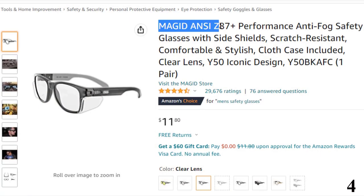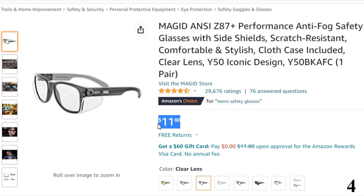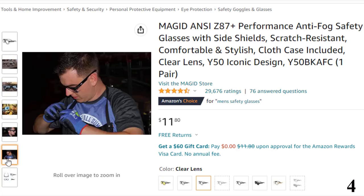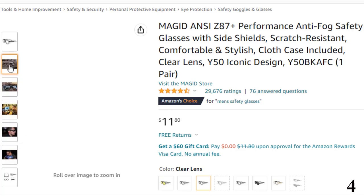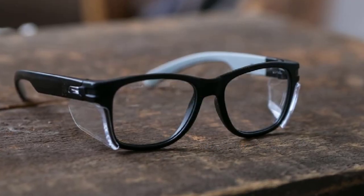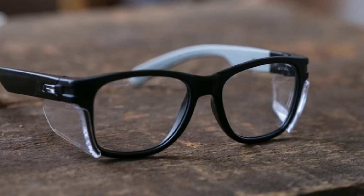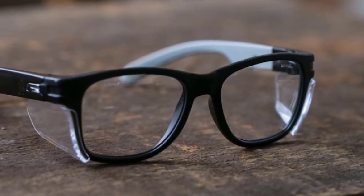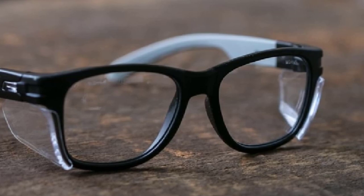Number 4: Magidansi Z87 Plus Performance Anti-Fog Safety — now you can get it at around $12. Safety glasses cannot be fashionable? Said no one. These trend-setting anti-fog glasses are a must-have due to their unique design. They are scratch-resistant, and their polycarbonate lenses are highly durable. The clear and vented side shields assure obstruction-free peripheral vision. Their wraparound design with bendable temples increases comfort, while padded brow guards offer a better fit. The stylish, classic design promotes worker compliance. A low-base curve frame and clear side shields provide excellent peripheral vision. Glasses are packed one pair per wiper case, making it easy to keep them clean and smudge-free. Scratch-resistant hard-coat polycarbonate lenses in clear and gray offer long-lasting protection, with a black nylon frame and soft gray temple pads for comfort.